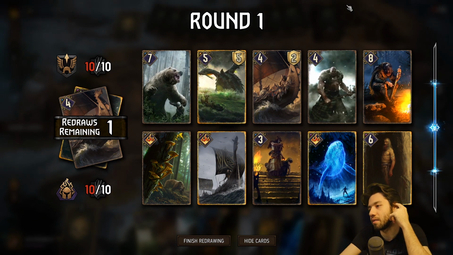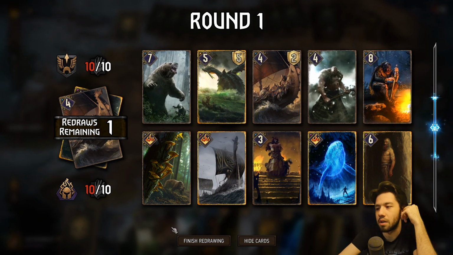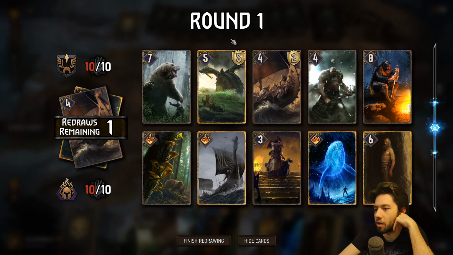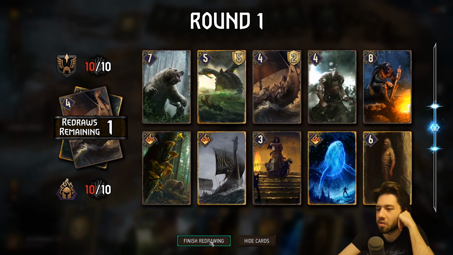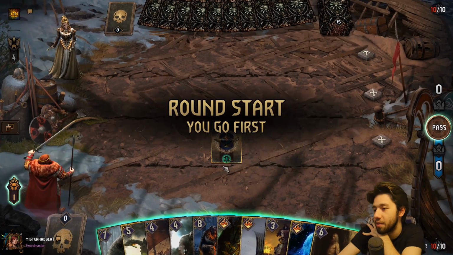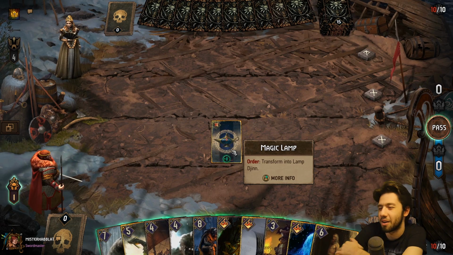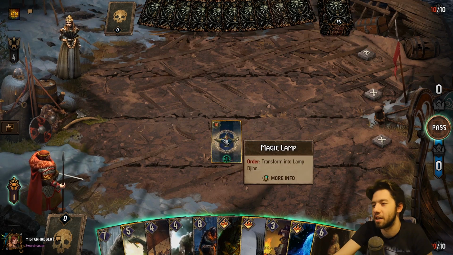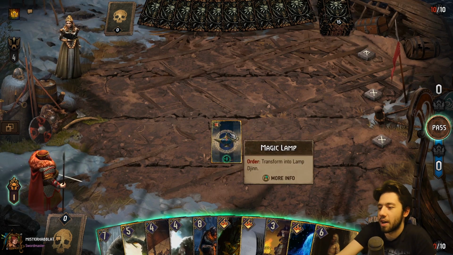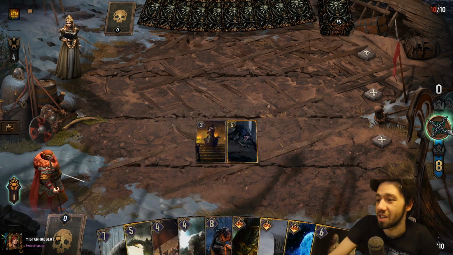Hand's looking actually pretty decent. We can use our 2 damages on the Veteran if we need to. And yeah, I mean, we want to keep the Draco Turtle, obviously. We will try and keep the Draco Turtle, so let's just see. Also the fact that it gives you a magic lamp. That's something I didn't mention earlier. I don't know if it's the only deck, but this is definitely a good addition to have magic lamp in your deck, for sure, because magic lamp is just really good.